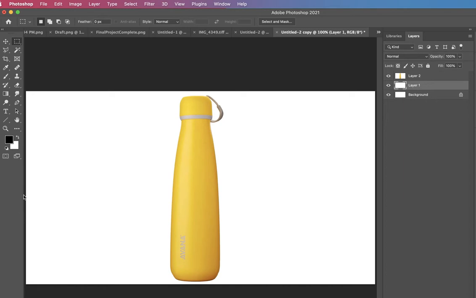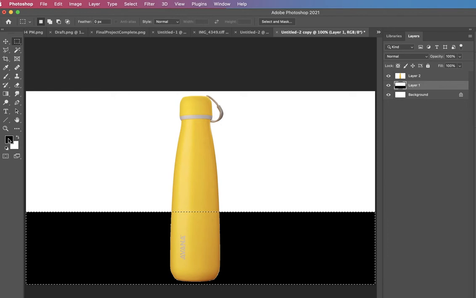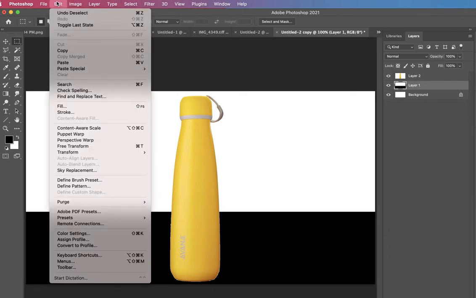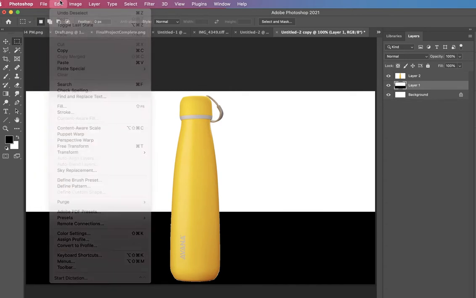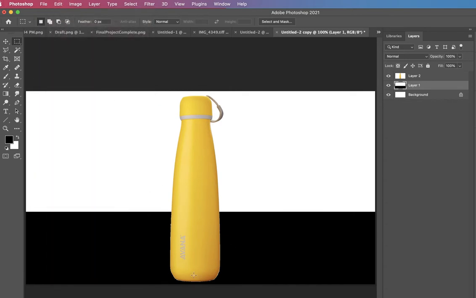Rule of thirds. I'm not going to put the tabletop in the middle. I'm not going to put it up here. I could. I'm going to put it down here. I'm already thinking in terms of the rule of thirds. All right. And I'm going to pick a color. I'm going to just fill it with black, and that is Option Delete. That's the keystroke. It's just Edit, Fill. And there's another keystroke for you. I don't use that one. You can see these little things around here, don't worry about them. This is just a demo in terms of talking about still life and composition.